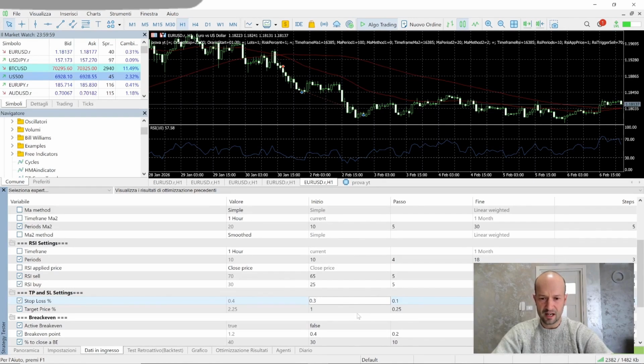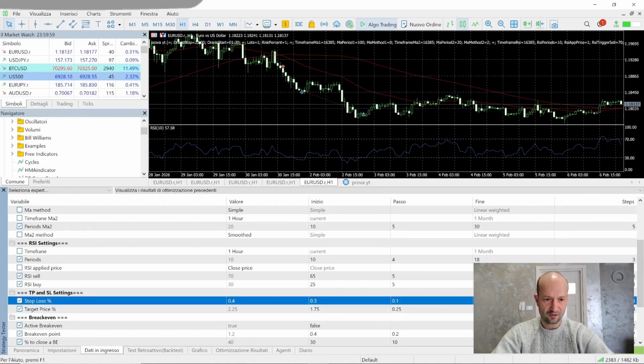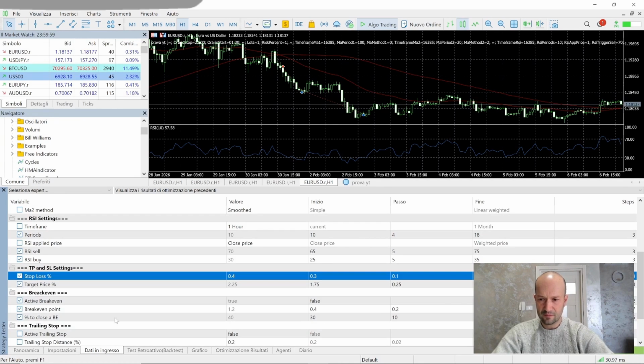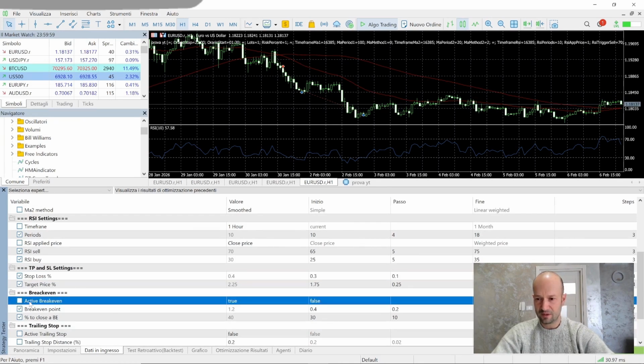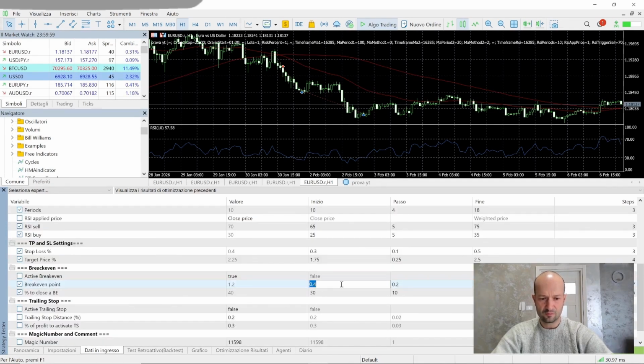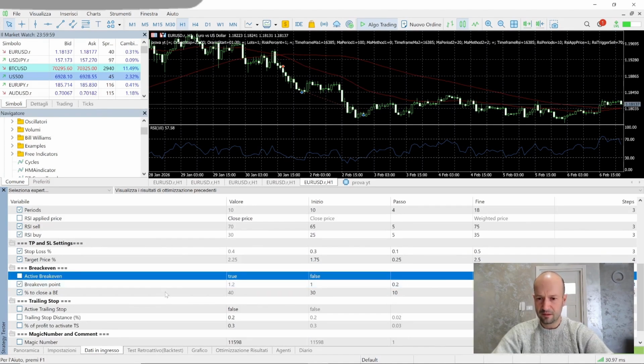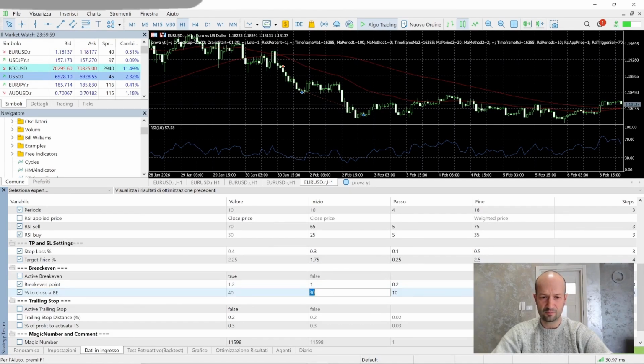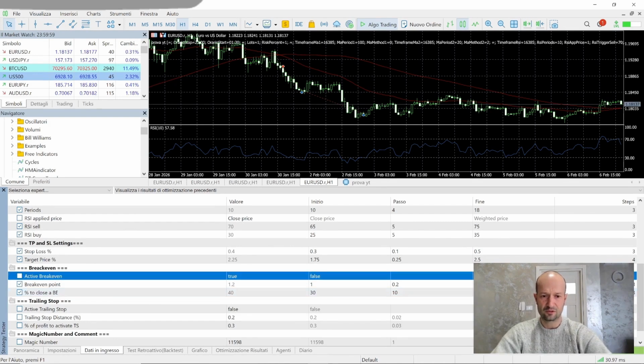And same thing for the target. It doesn't make sense to start from 1 because the good results started from 2.25. In this case, maybe I'll do 1.75 to 2.50 so that I narrow the range, right? The break-even was active here, so we'll only do combinations with the break-even active. I had 1 and 2. I can start from 1 and go up to 1.6, 1.4. Let's set it at 1.4 so we don't have too many attempts. The percentage I close at was 40. Here too, I can maybe start from 30 and go up to 50. So I'm close to those values.